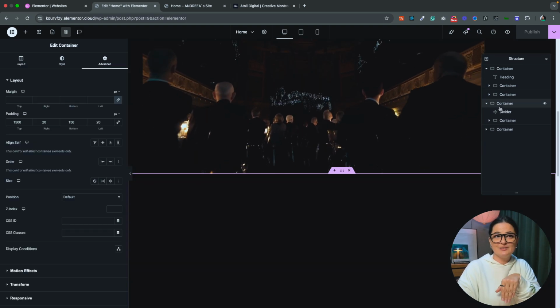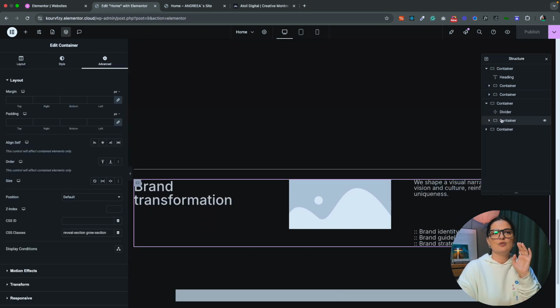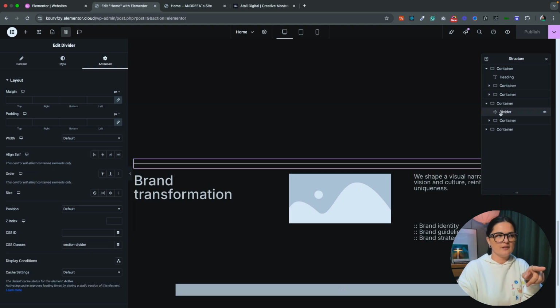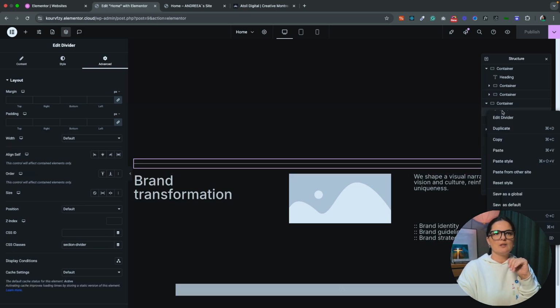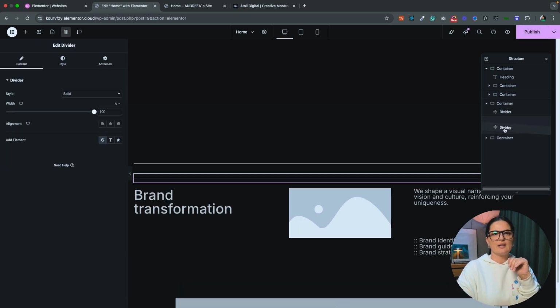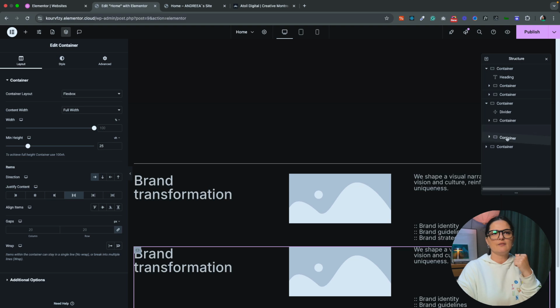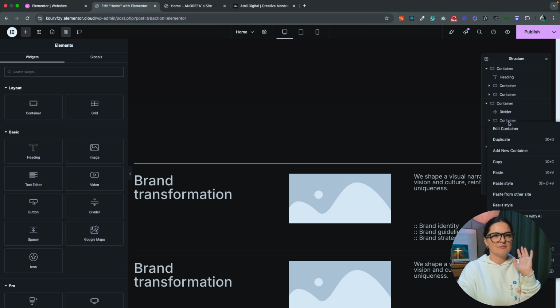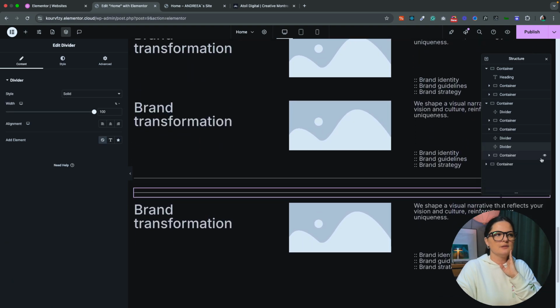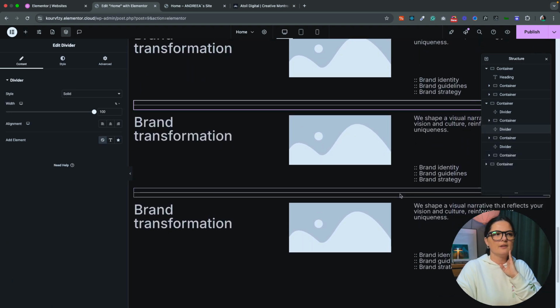Okay, so what we can do now is basically simply duplicating these two elements. So it's the divider that we have to duplicate, and then it's this container that is containing all these elements. So let's do them one by one. So duplicate, drag it, duplicate, the beauty of duplication. And then we have to just change the text, but maybe we're not gonna change it for the purpose of this video to be kind of shorter and to the point. Maybe we can leave it like this. Duplicate and duplicate. Did I miss something here? I think this is right.